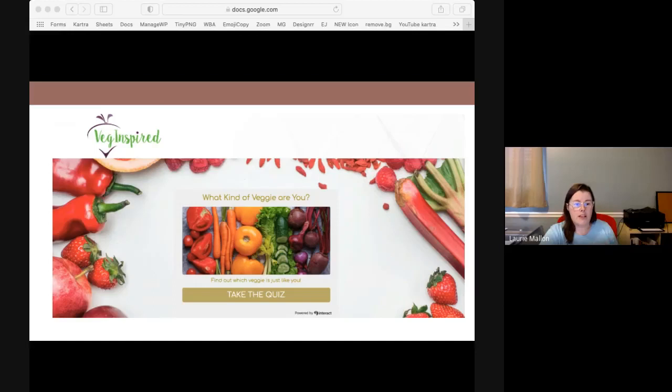I think she used their page for this. But the block in the middle with the text and the image is from Interact. She set this up in Interact, and then she either embedded it or she used their page, I'm not sure, but this is where the quiz begins.